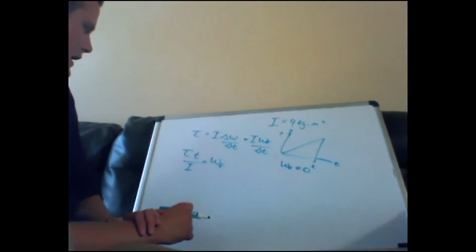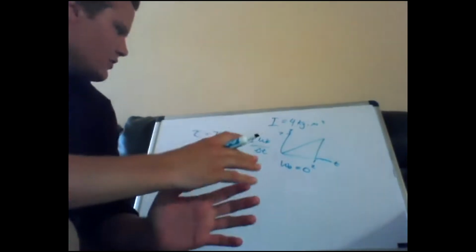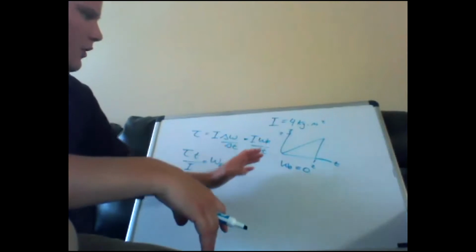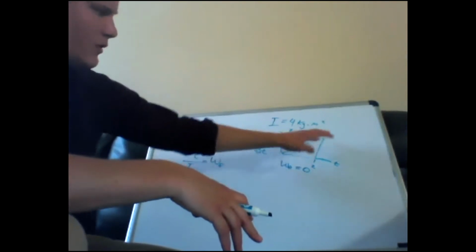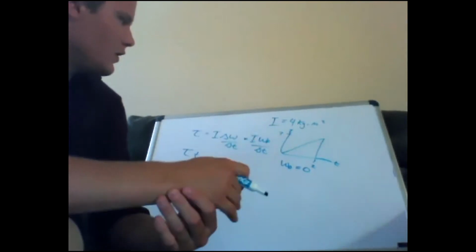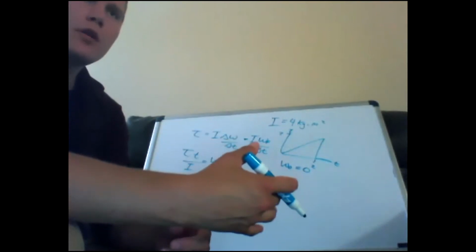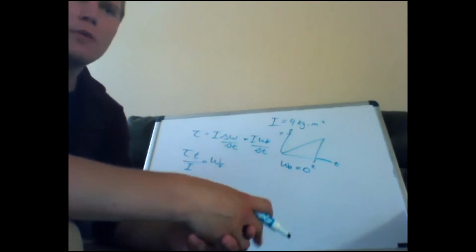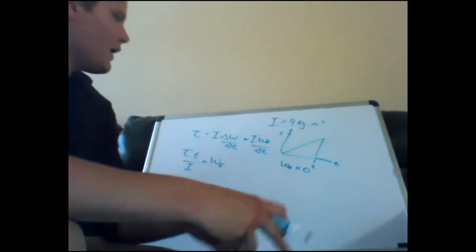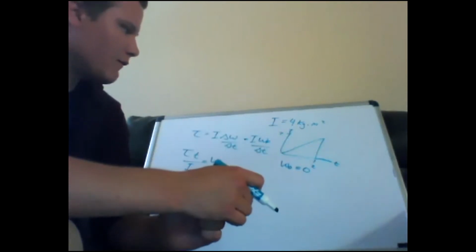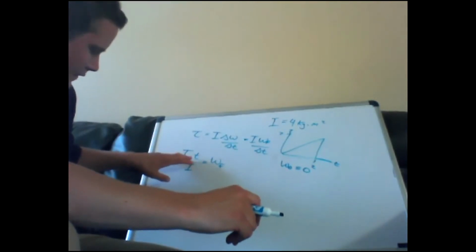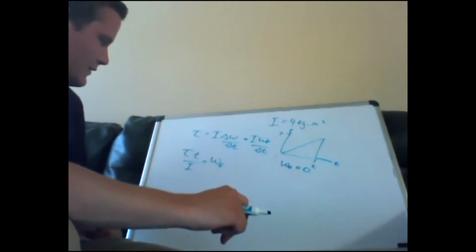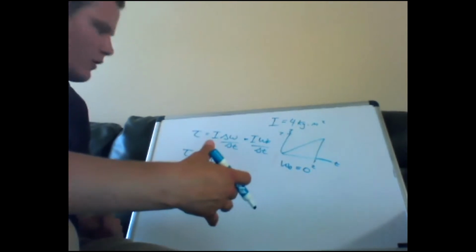But here's an interesting thing about this problem: the torque varies. Do we use 1 for the torque? Do we use 0? Do we use 2? What do we use? Somewhere in between? Well, as it turns out, when you have a variable torque like that, you can treat it like we did our momentum impulse problems. Meaning if I take the area under this graph, that's going to tell me what tau times t is. It's going to tell me what that value is.